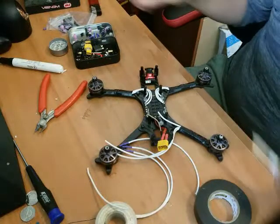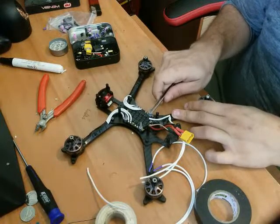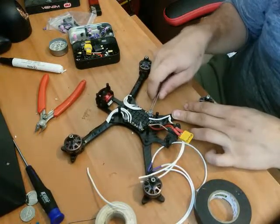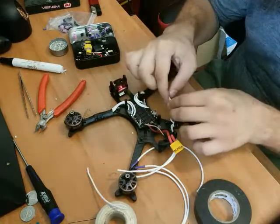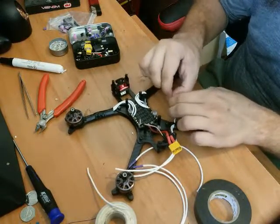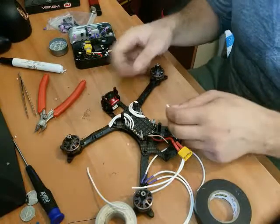Before I go and solder it on, I'm of course going to move my little rubber, silicone O-ring soft mounts. I soft mount the shit out of everything. I mainly use them as spacers, to be honest, but the less vibration going through the stack, the better. And we're gonna yoink. Let me refocus this camera. That might be a little better. I don't know, I could be wrong.